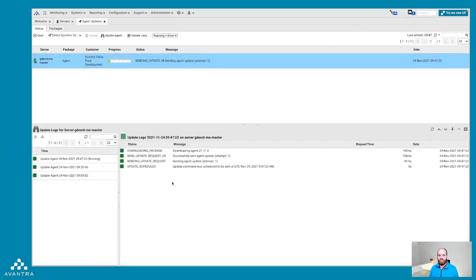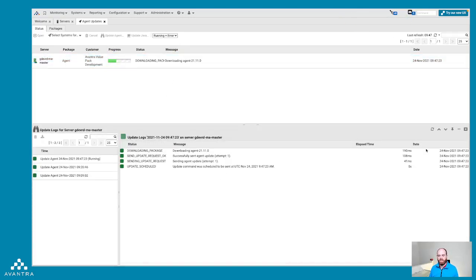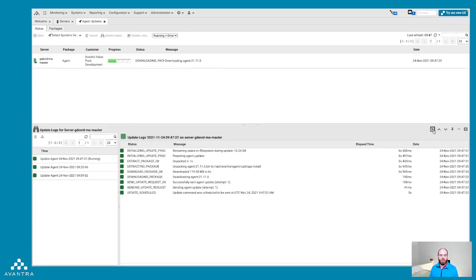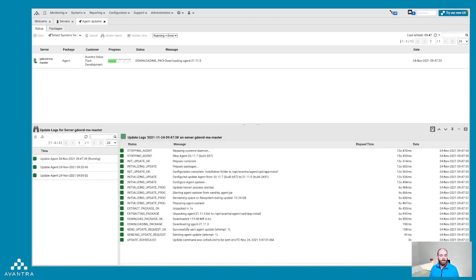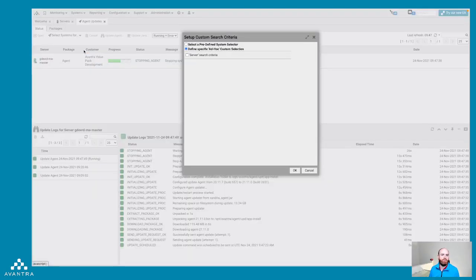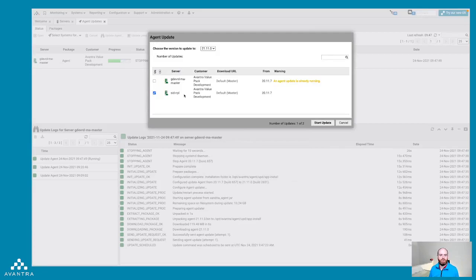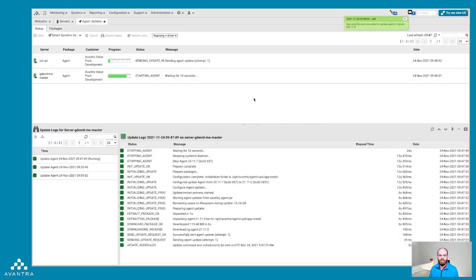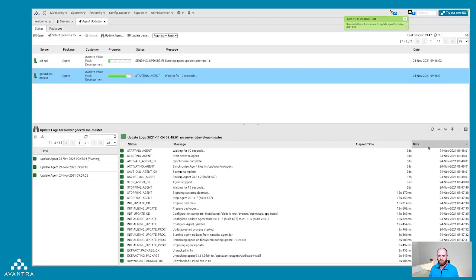So you'll see here that it's successfully sent the command, and if you double click, you can start to watch exactly what's happening as it goes through the agent update process. So it downloads the agent installer, 119 megs, it unpacks it, it prepares it, it stops the existing agents. So you'll see the stopping system daemon, and then you'll see it start to go into a waiting status while it waits for the updated agent to actually restart and complete the update. So waiting for 10 seconds. This is a pretty simple agent update process, and you know what? I'm going to kick off the other system as well while I'm at it. Why not do the second one? So we'll start the update, and we'll get that one working away as well while this one's completing.